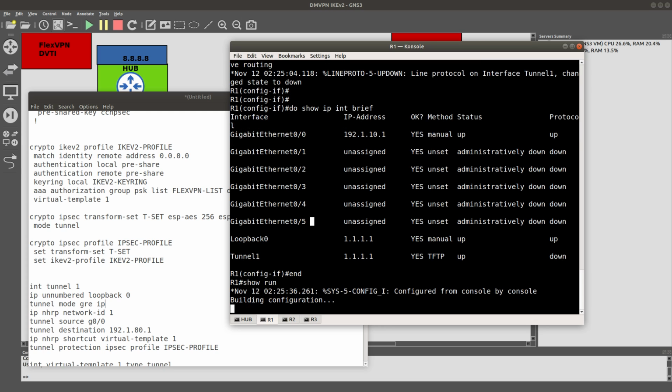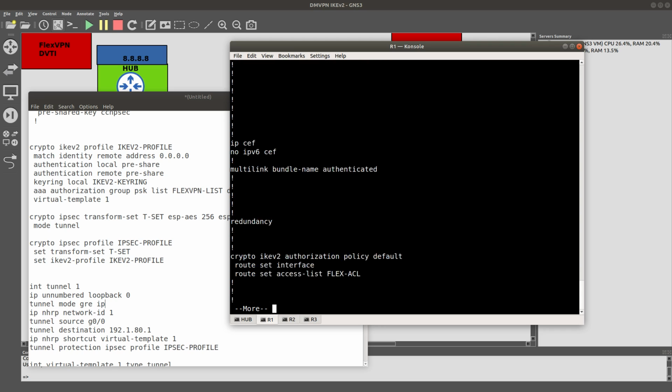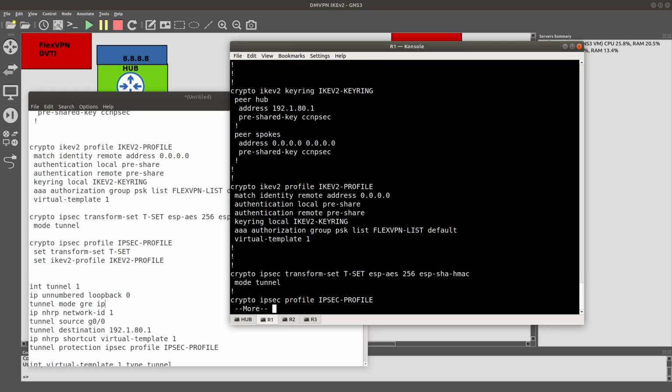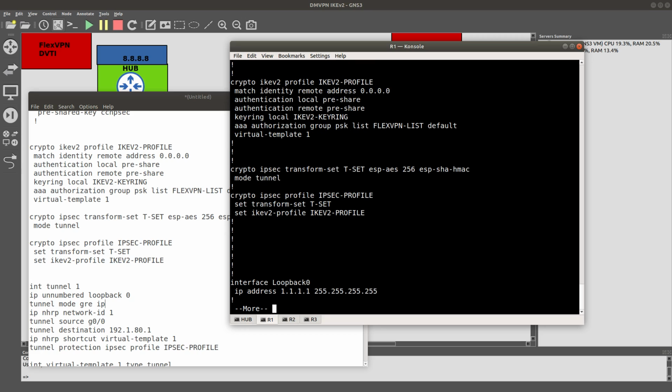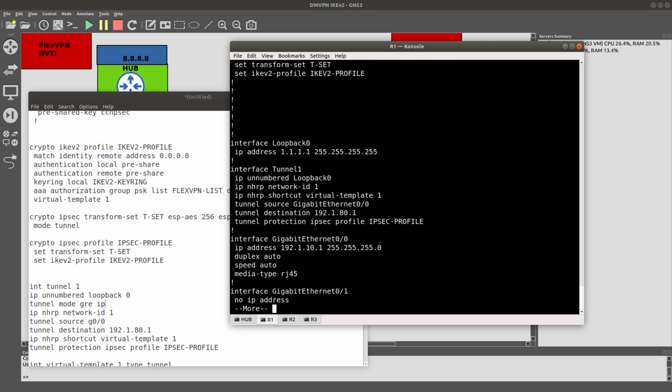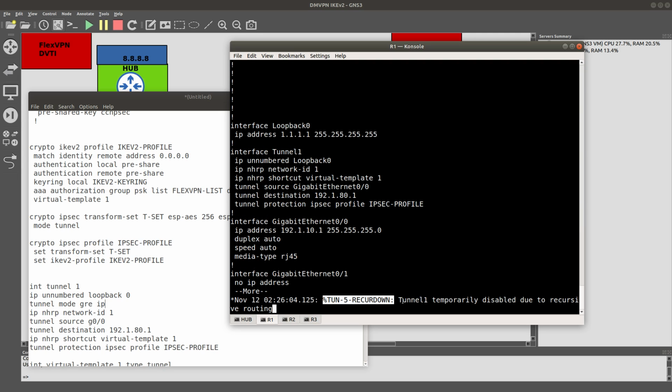Show run. Loopback unnumbered, network ID, shortcut, source, destination, protection. That looks good to me. So tunnel temporarily disabled. Okay.